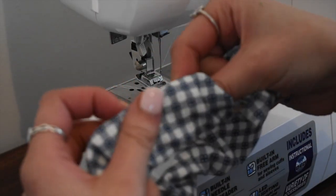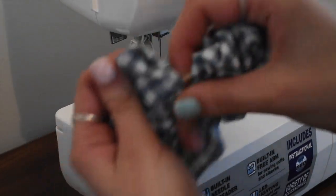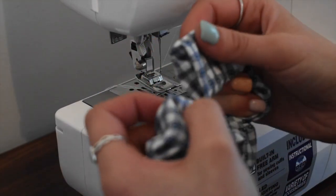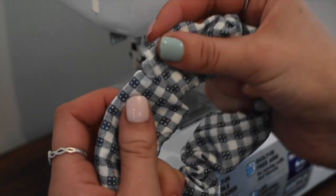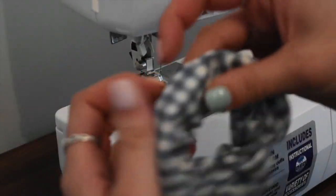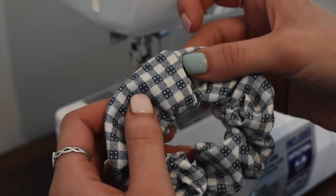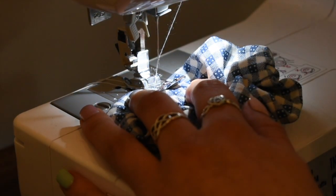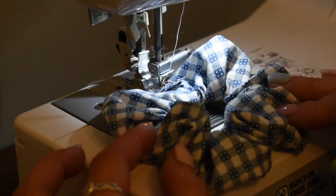For the final step, I like to fold one of the sides in just so that it has a nice edge to it so that the fabric won't fray. Then on the other side, I tuck that one into the folded edge — that was a really bad explanation, but you can sort of get what I mean from the visual. Then I just sew this on a straight stitch. I used white for both threads, but if you have a different colored scrunchie I recommend matching the thread as close as possible to the color of that scrunchie.